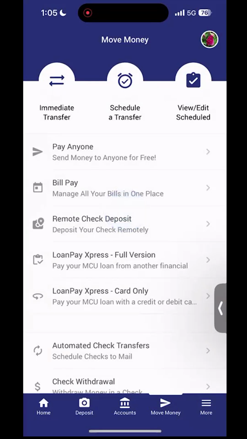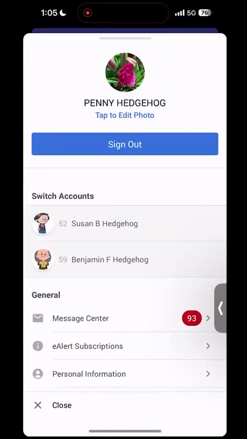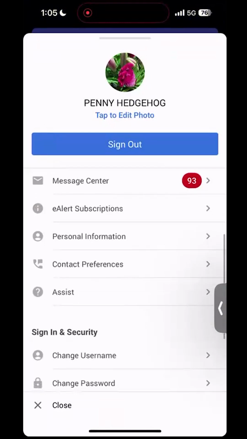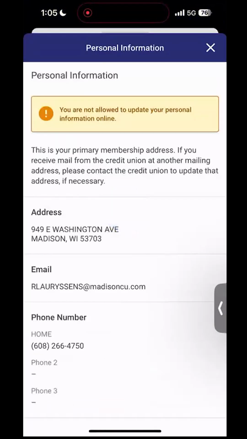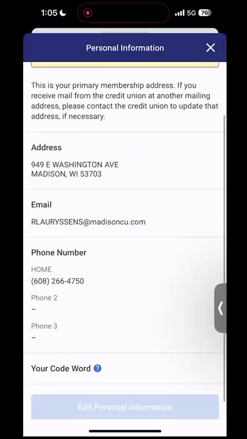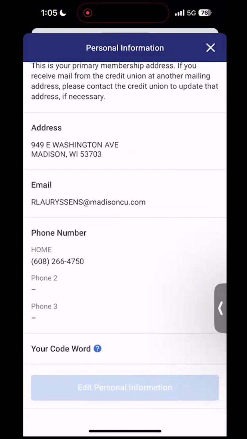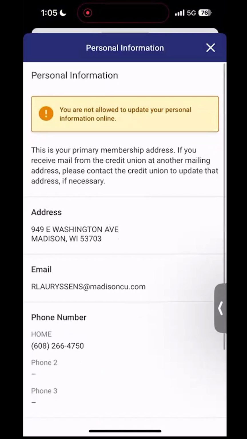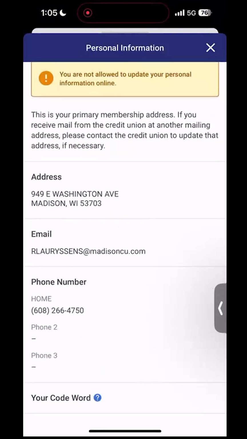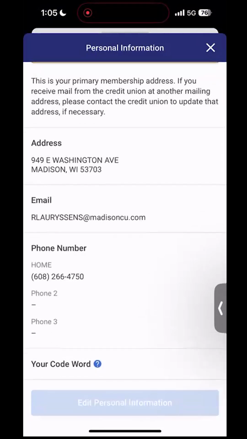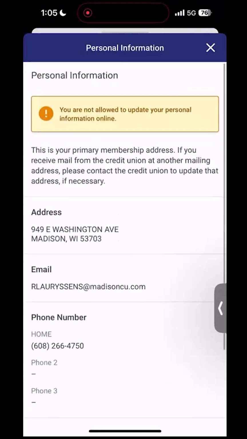To check what information is on the account, you can go up to that little circle into personal settings, and you can look in personal information. Here it will list the address, any emails we have on file, and any phone numbers we have on file. Now, if the phone number is only your home phone number and not your cell phone number, you want to make sure you get your cell phone number on here, because if your home phone can't accept text messages, then it's not going to help you as a way to handle that two-factor authentication. And you can set up as many phone numbers as you want on the account.